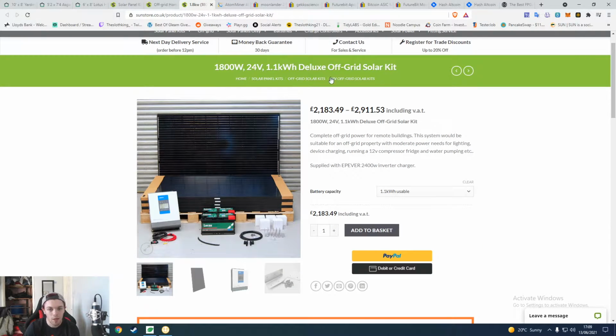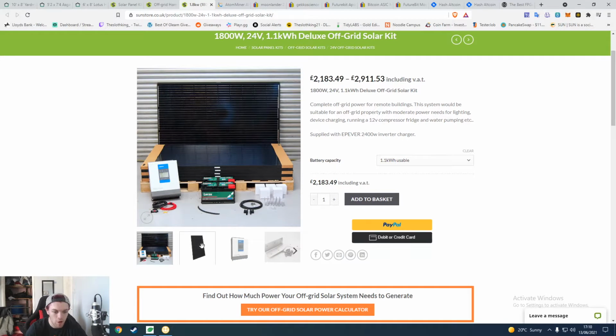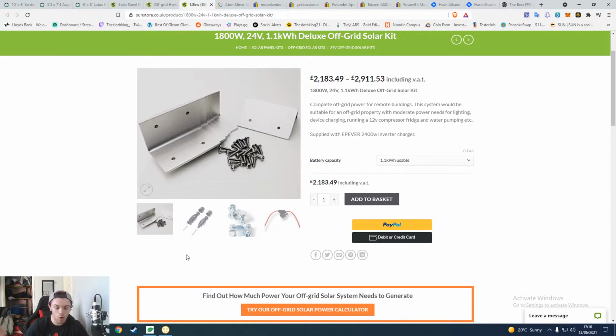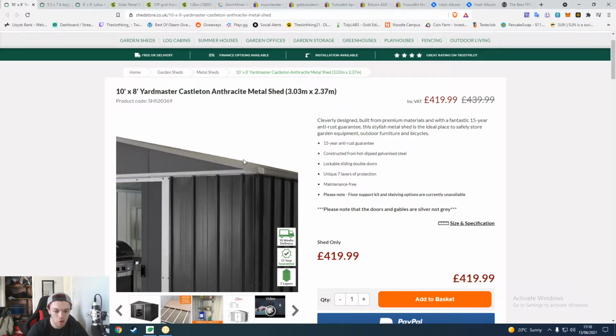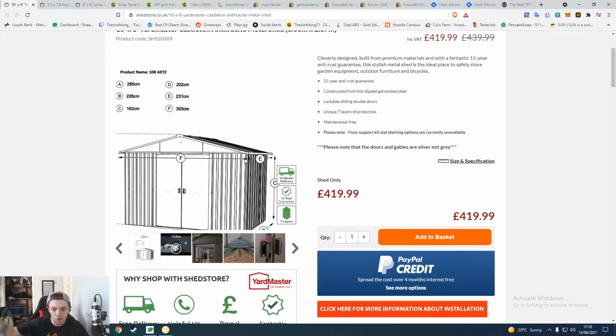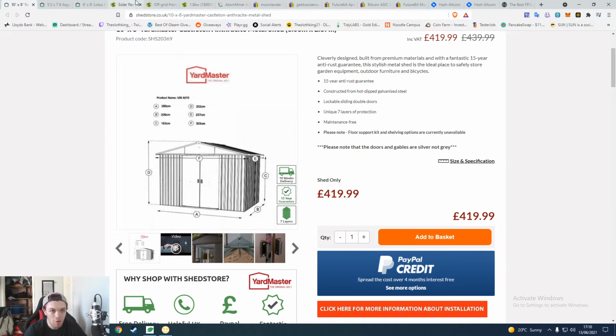What I'll be looking at is this one, which is about 2,000 to £3,000. So looking at about 3,500 for all that included, and this would be a 1,800 watt solar panel system where I could just have a nice box on the wall on a wooden panel that's obviously away from it, have it all grounded properly, and then on the roof of the shed, if I go for something like these ones, on the top slanted bits, I could do solar panel, solar panel, solar panel, and then three on the other side because the sides match perfectly. And have a lovely solar power system.